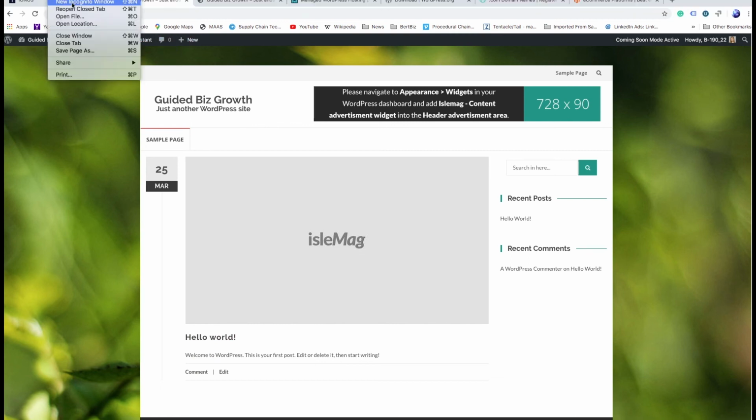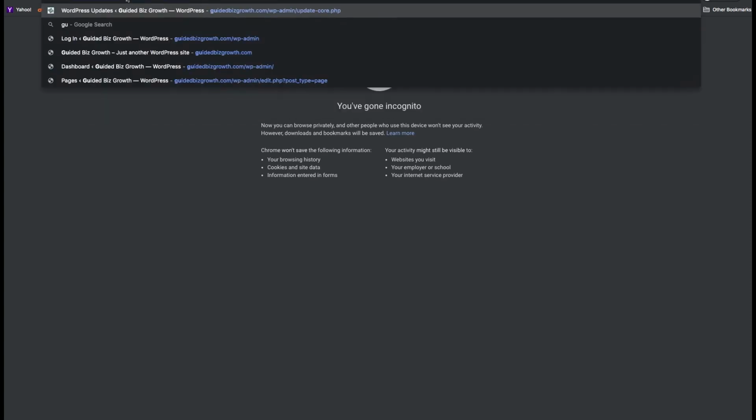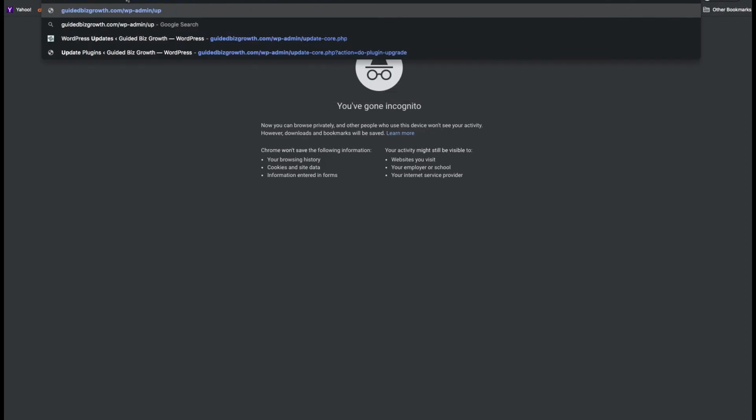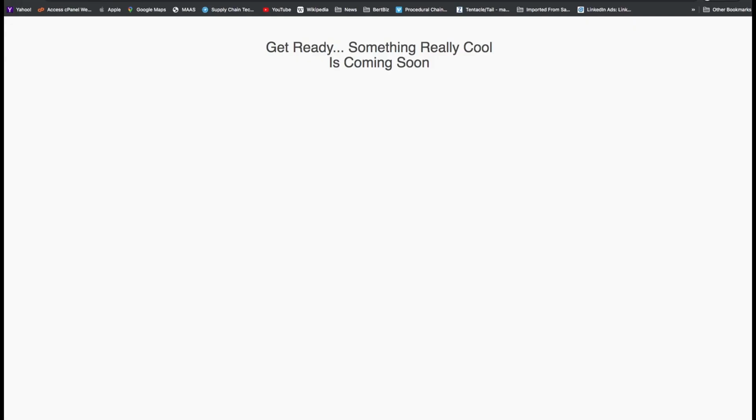Let's try to see an incognito window from your Chrome browser. If you're on Firefox, you can find the same kind of window under private window. That's how you tell the browser to please remove the cookies and everything, so that you can see the website like a new user. So as you can see, the users right now can see just a message that we added to the under construction plugin.